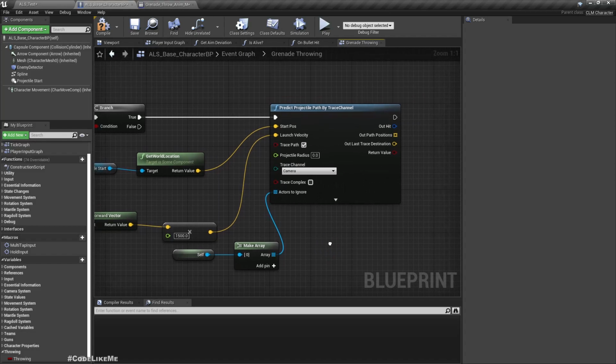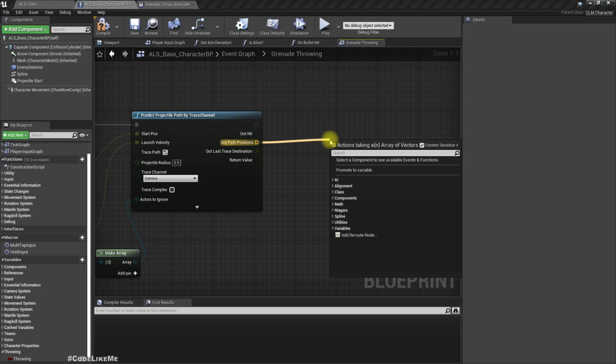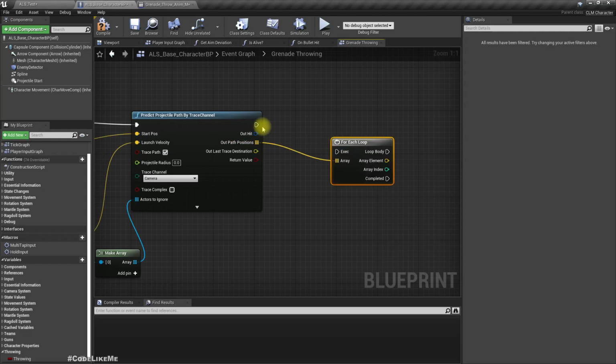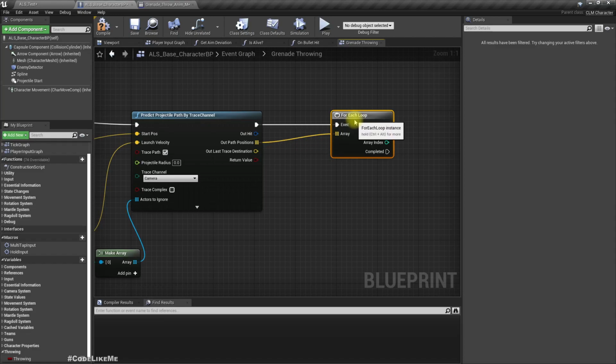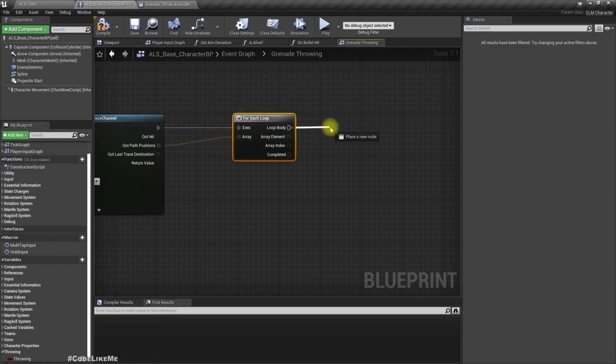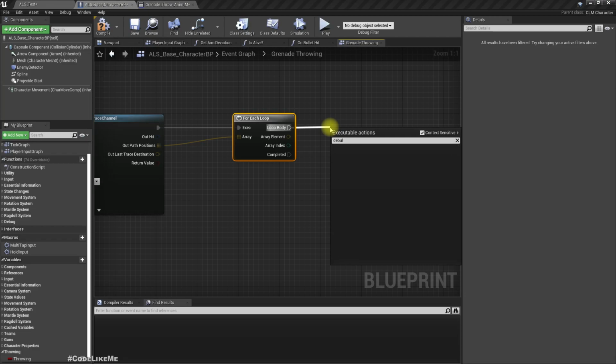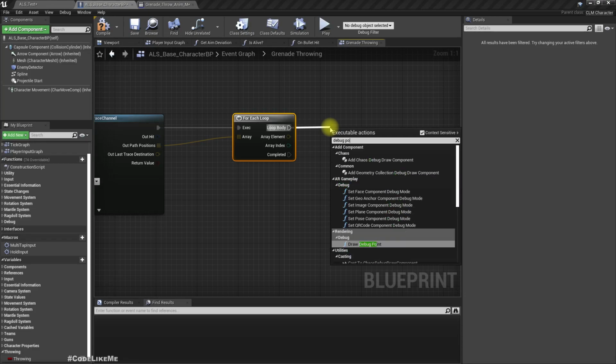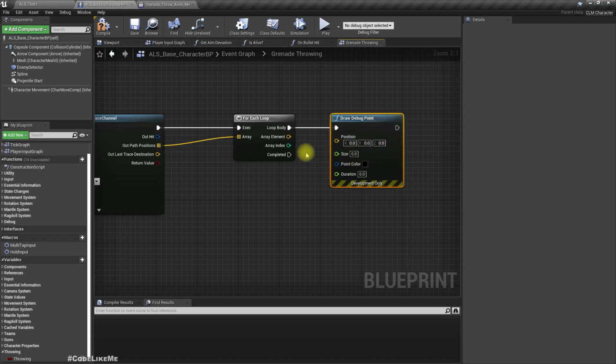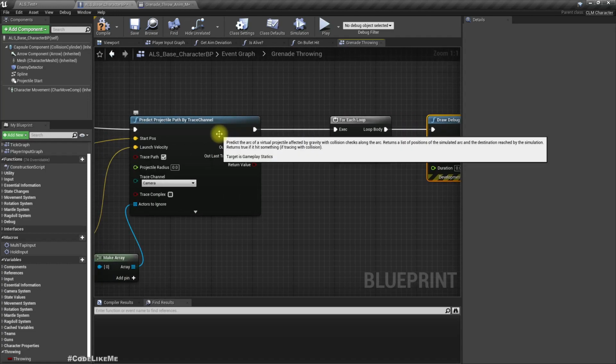Okay, now how do we visualize this path? Let's do a for each loop and draw a debug point here, but does this return the path in local space or world space?